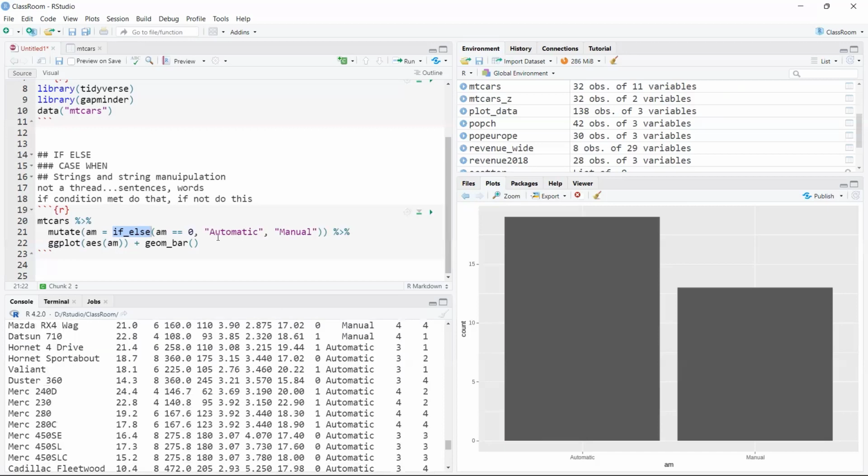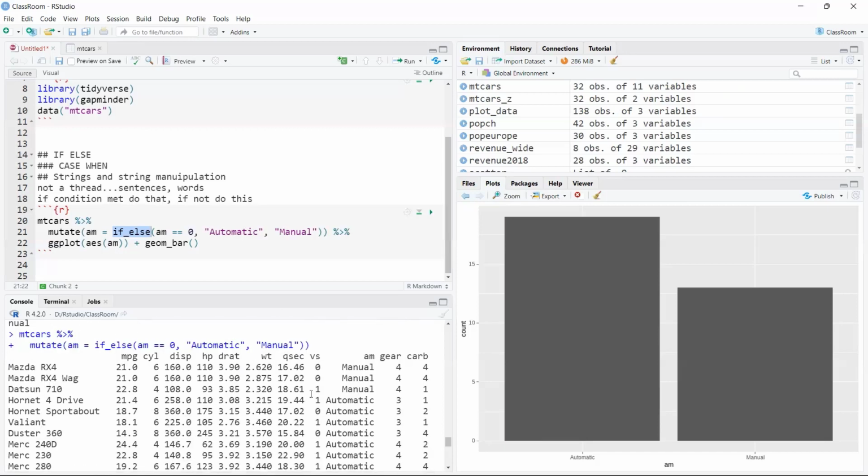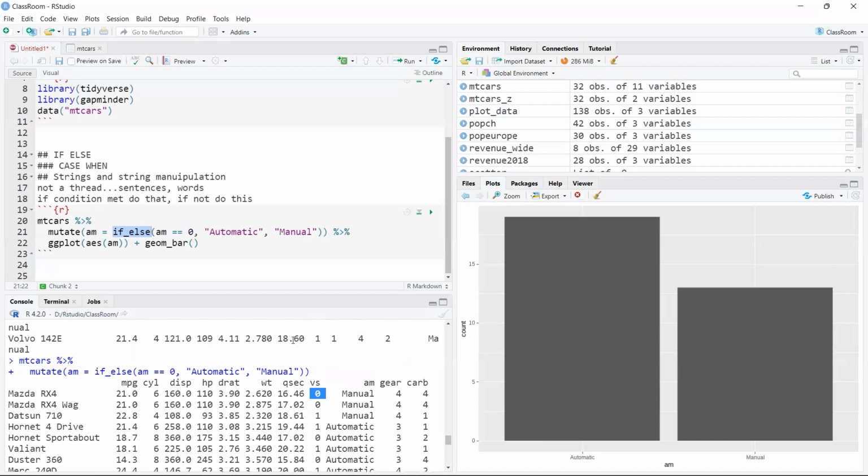Because you only have two, 0 and 1, that's when you use if else. So if AM is equal to 0, give it a value of automatic. If it is anything other than 0, give it the manual level. So that is if else.